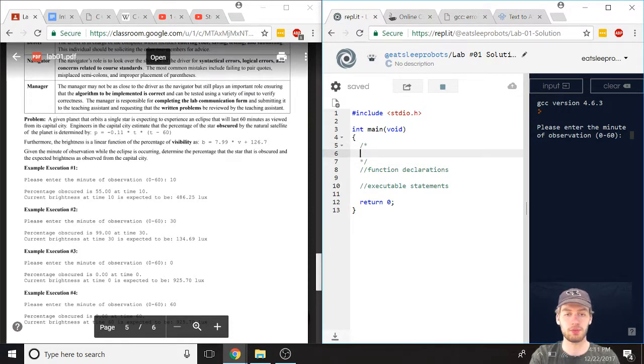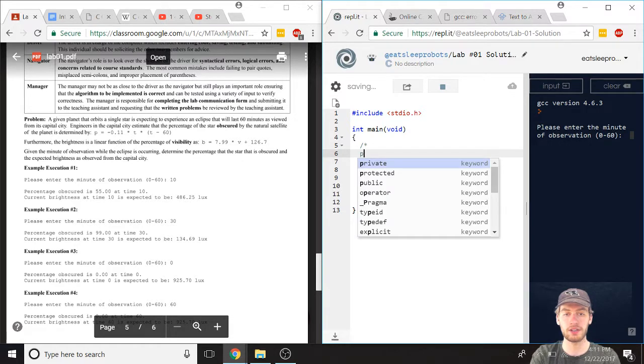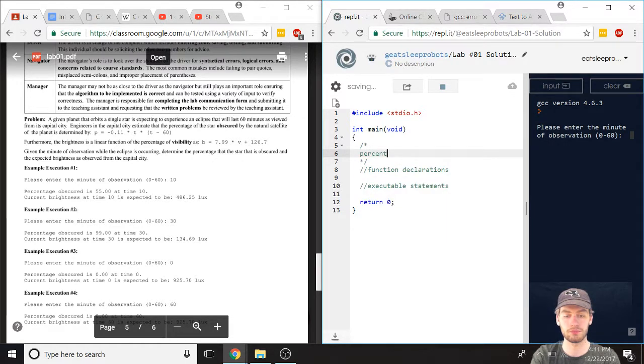Anything between those will be considered a comment. So percentage obscured is equal, and this is just pseudocode, not real code, just making it easy for us to remember this as we work with it.